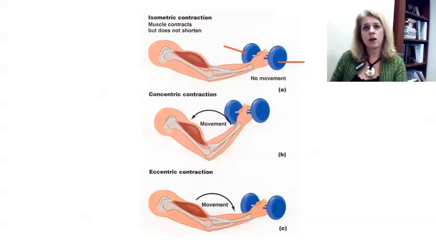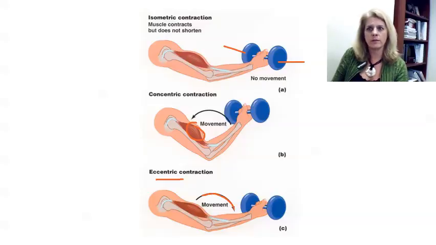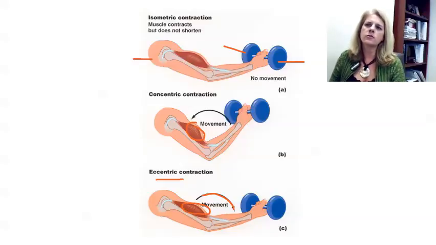Isotonics are when you're contracting and shortening the muscle, that's concentric. And in isotonic eccentric contractions, as you're releasing or lowering the weight, the muscle is lengthening, yet it's still contracting. So when you're exercising, you want to make sure you're doing all three of these different types of muscle contractions to get an optimal exercise. All of these work to make the best, strongest, most healthy muscle.